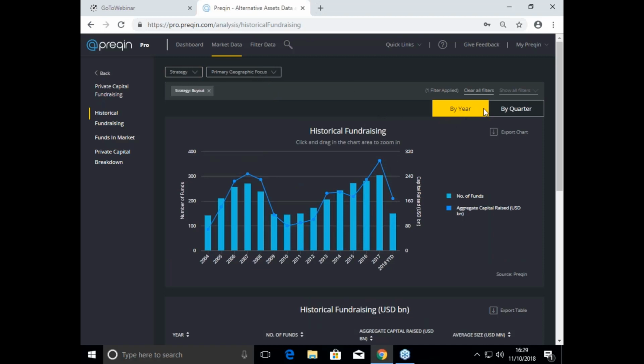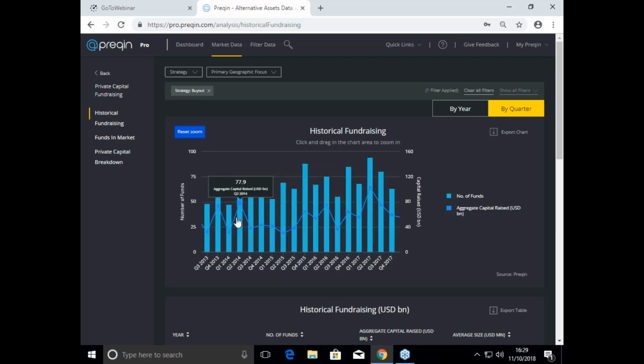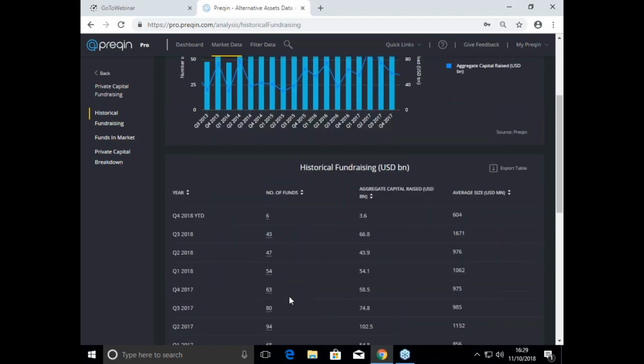Within charts, you can toggle between different views in the top right-hand side here. So it's currently by year. You might want to delve in by quarter. Something else you can do on the charts as well is if you click and hold, that will zoom you in to a specific time frame within that chart area. Once you've created the chart that you're interested in, you can then export that as an image or as an Excel download if you're looking specifically to export the underlying data.